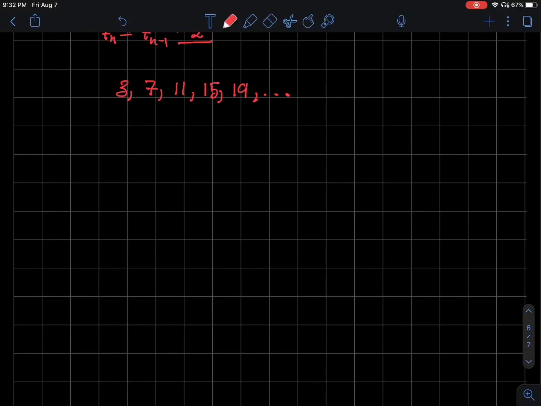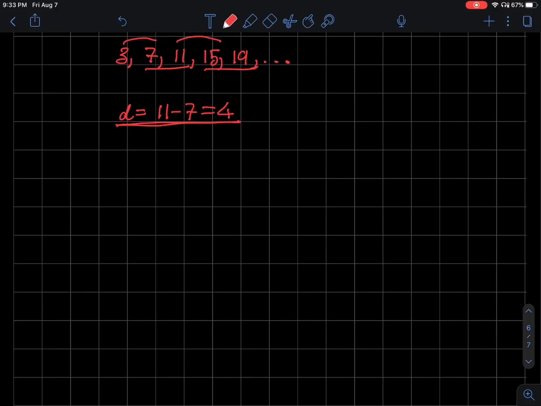Okay, what is the common difference in this sequence? How can we find that? Well, remember what we said, we can just take a term and subtract the preceding term from it to get the common difference. So let's take these two terms. The common difference d is equal to 11 minus 7, which is equal to 4. And there you go. That right there is just the common difference. Alternatively, we could have taken any two consecutive ones, so 15 and 19, 11 and 15, 3, 7, it doesn't really matter, any two consecutive ones.